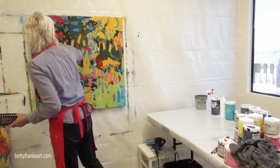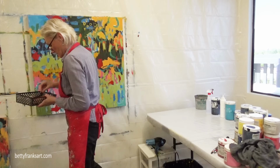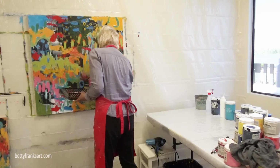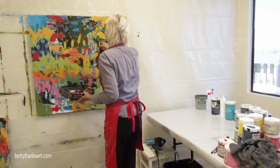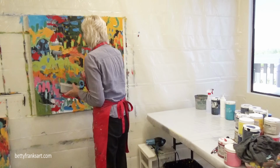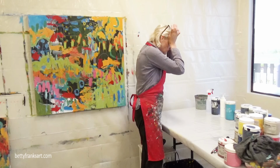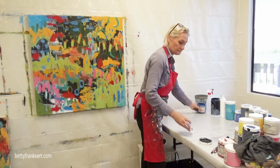That bottom one that you see there, you can just kind of see the edge of it. That one I also worked on, and I did that separately from this one. So I got both of them up to this point, and then I took them on their own journey. I like to come in with some mark making after my first couple of layers, once they're completely dry.